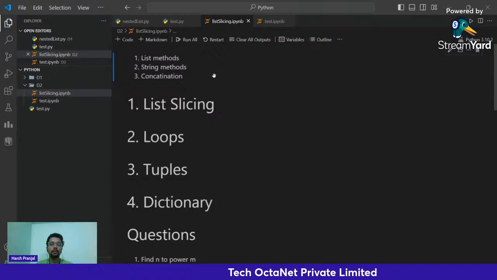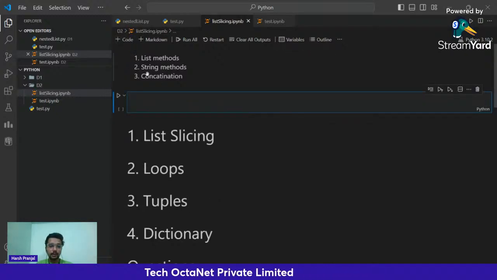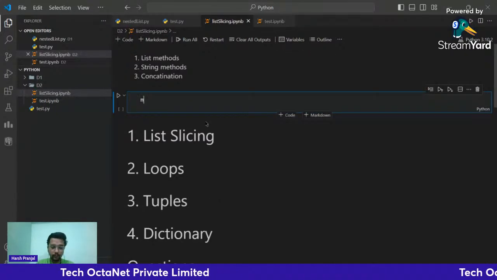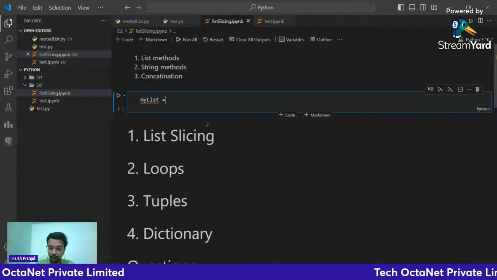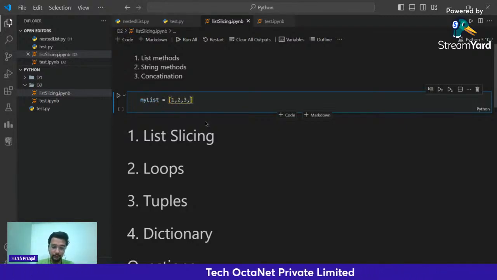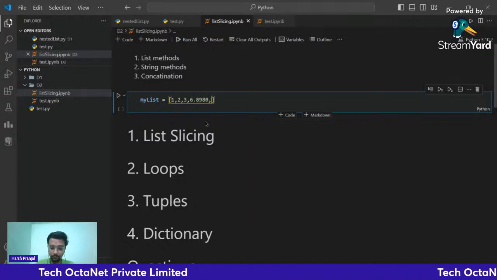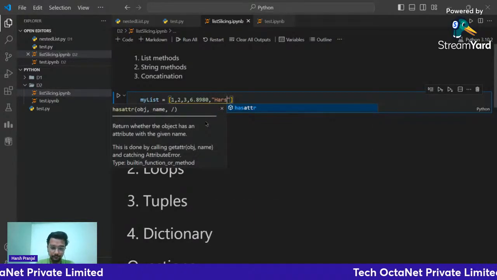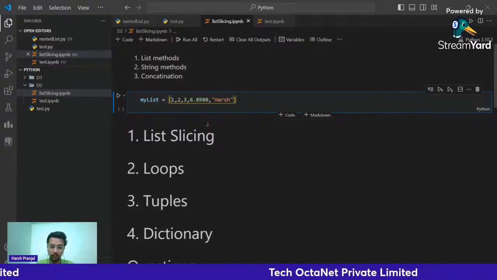So let's move on with some list methods. As we have seen, a list can contain data of multiple data types: a string, a float, a boolean value, anything.